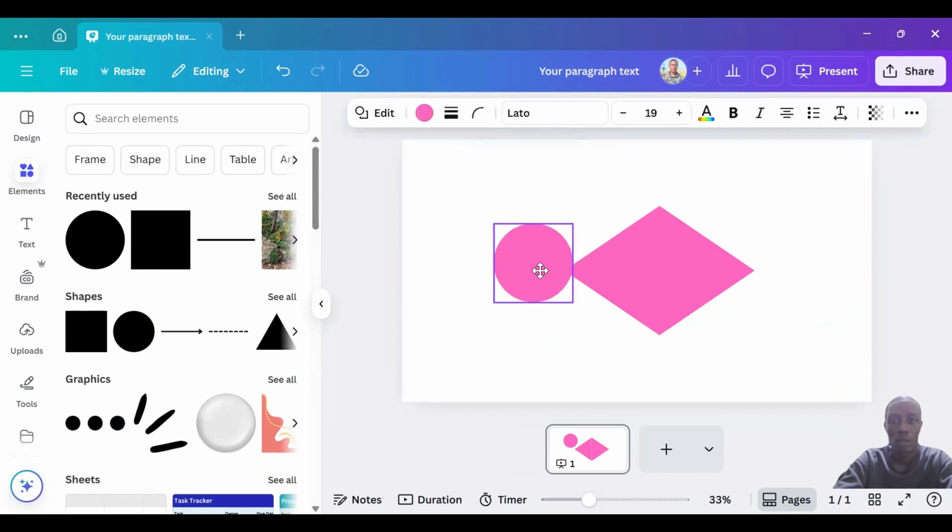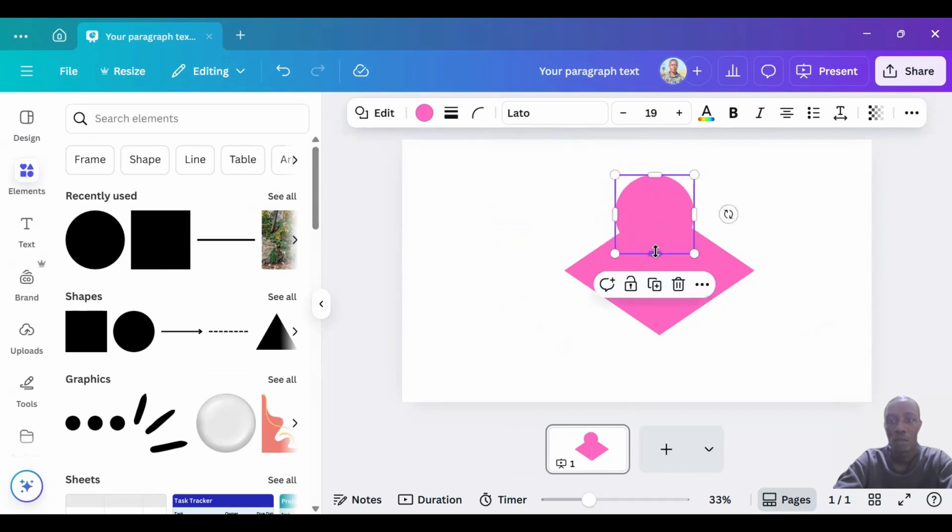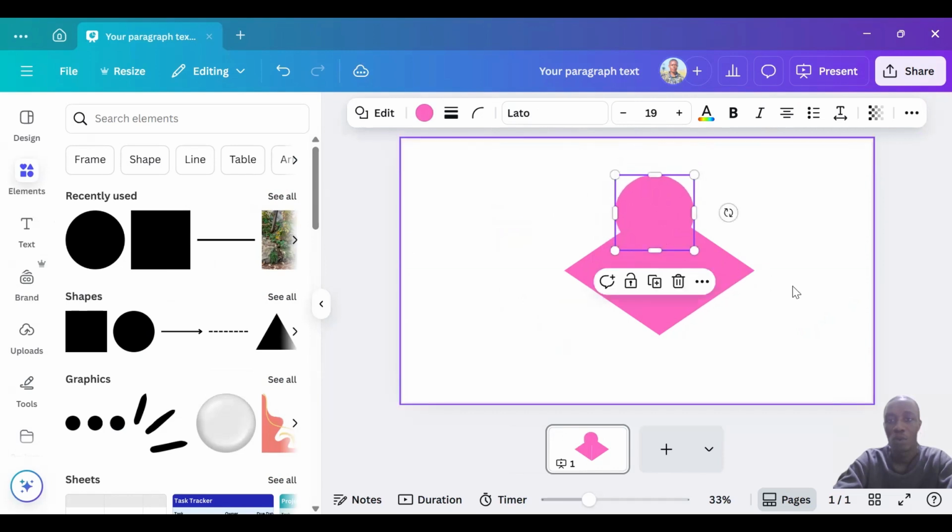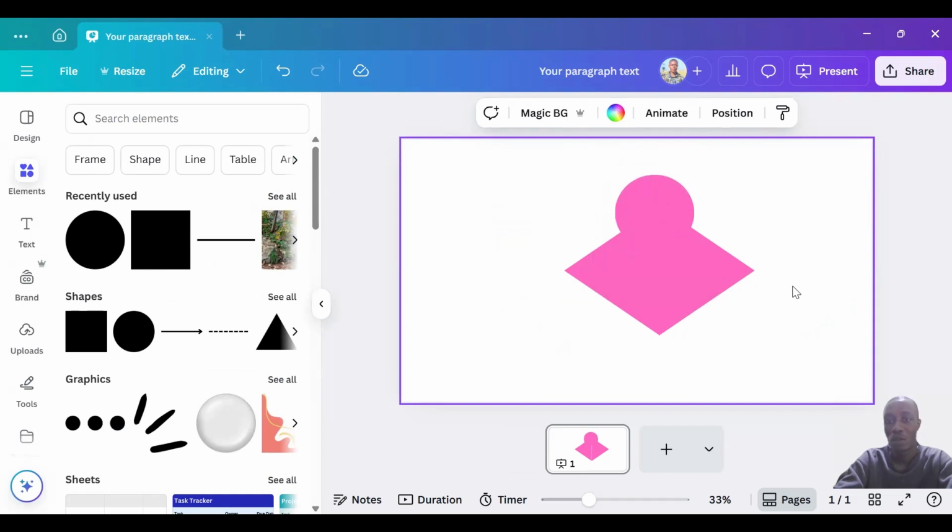So from this circle, I can create something totally different, and this may be the kind of design that I want for my presentation. You can see this looks like, what I would call a graduation cap or something.